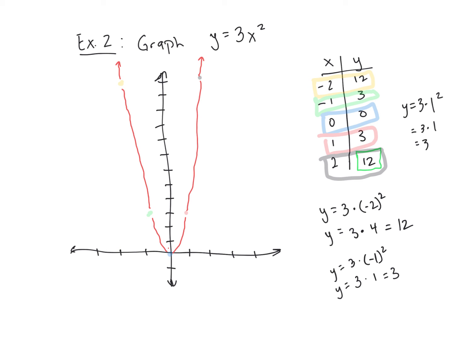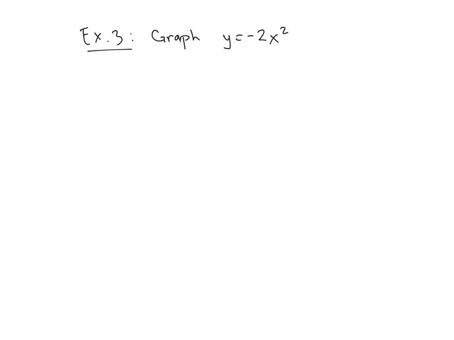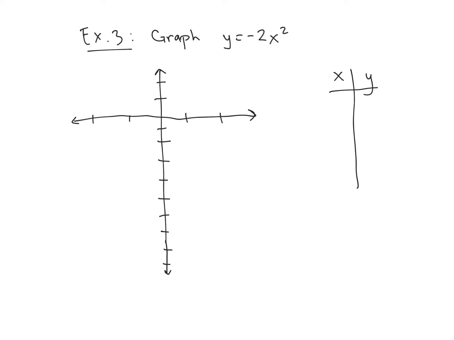And we're going to look at one more graph today. All right, we're graphing y equals negative 2x squared with the table. So I'm going to put my grid on here for you guys. All right, so we have that graph set up. Same thing, we're going to input some values here into our function and evaluate it for those x's. Figure out what the y's are, then we're going to put the points on the graph and draw our smooth curve.